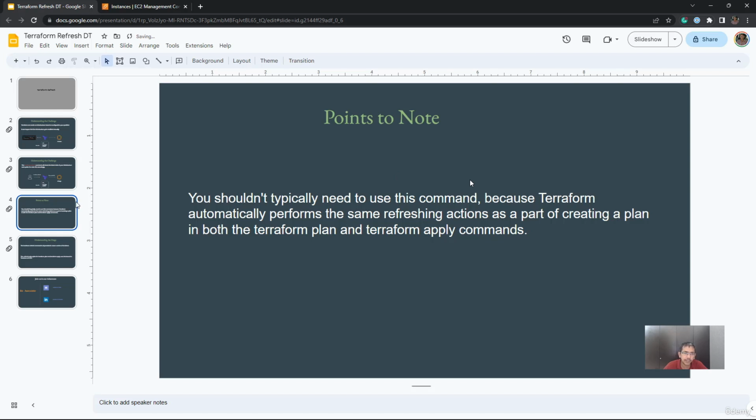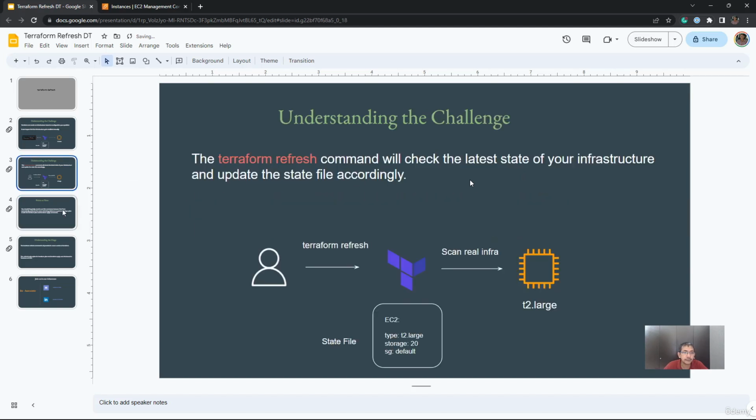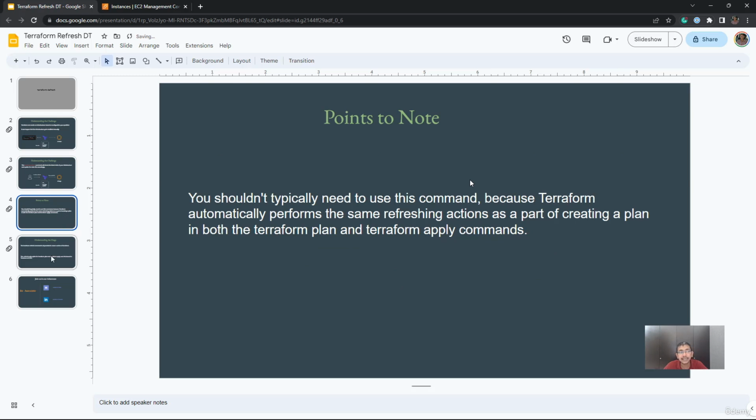So I hope with this you understood that Terraform refresh related functionality is already performed by plan and apply operation, so you don't have to do it manually. When you do a Terraform plan, the state file is not really modified. So even if the provider region is changed, if you run the refresh explicitly, this can lead you to a dangerous situation where your state is removed. So fortunately, since the backup was available, we were able to revert the changes. And this is also one of the reasons why in many of the remote backends like S3, versioning is also enabled. So in case your state file gets messed up, you can revert to the earlier version.